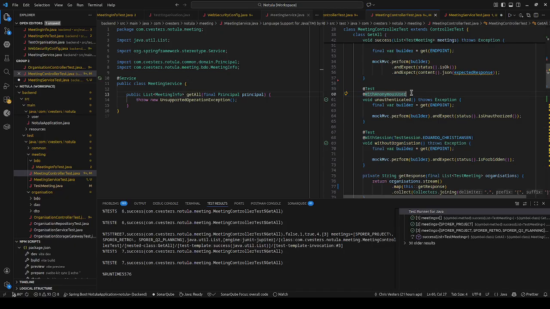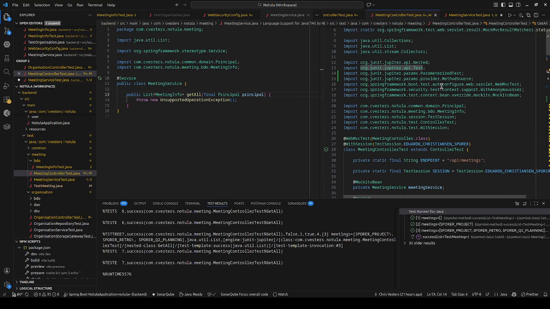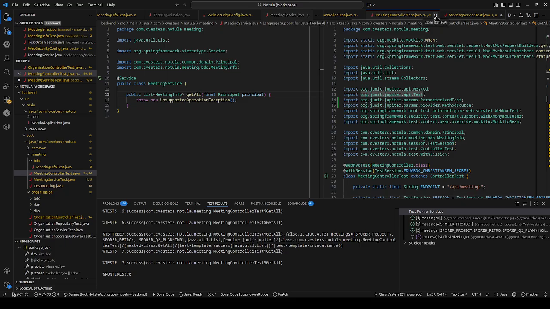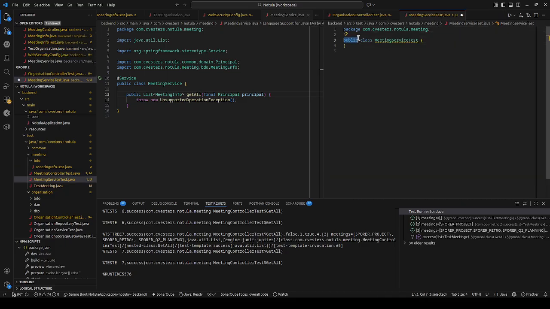That would work as well. The only thing is the anonymous user is a bit ridiculous. So that one I'll think about and see how I'm going to do it. But that's for later.